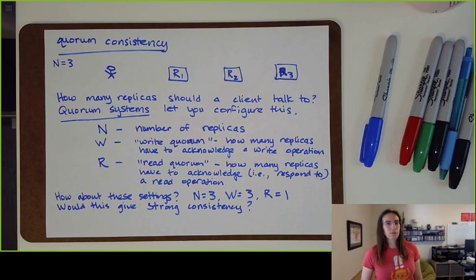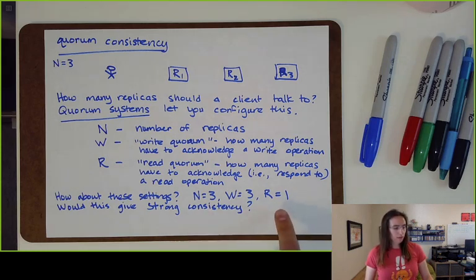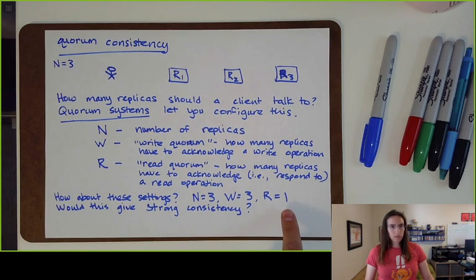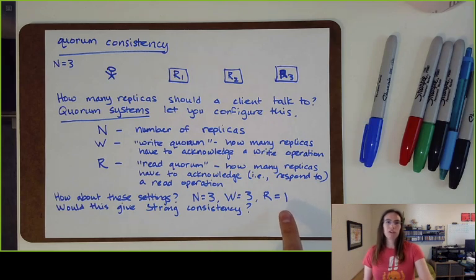Some professors like to do polls for things like this, but I think it's actually a subtle question, so it's worth spending a little time talking about instead of just saying yes or no. The question in chat is, don't the strongly consistent replication techniques that we talked about already demonstrate this? Yes, this looks a lot like primary backup or chain replication, doesn't it? With primary backup and chain replication, we have to do the write on everybody, and we only read from one. So that's an argument for why this might give you strong consistency.